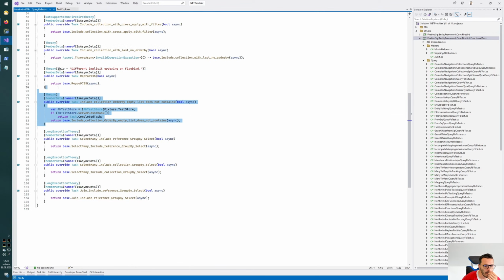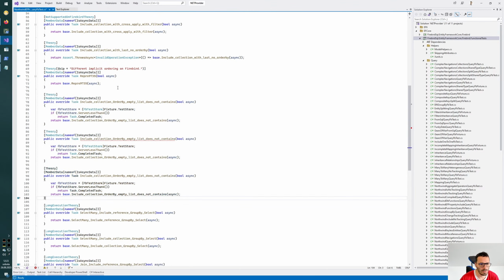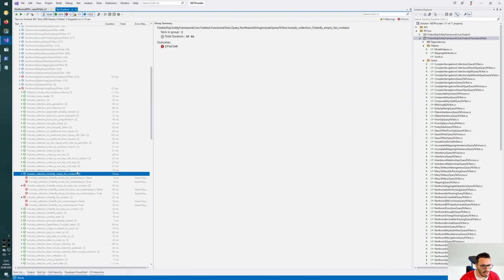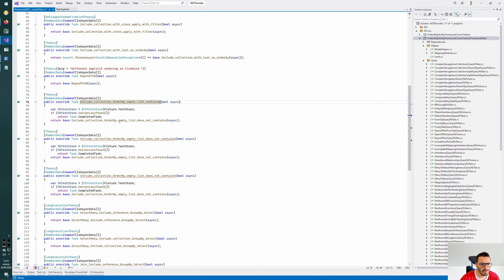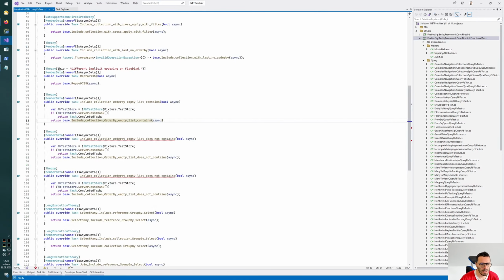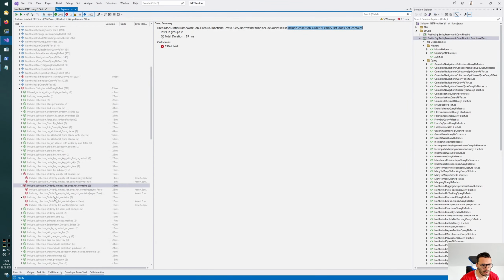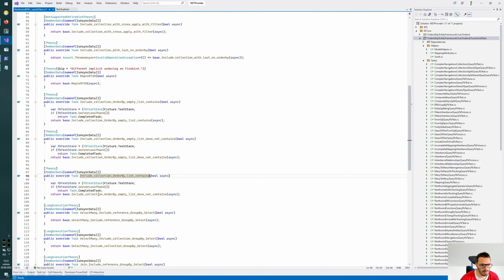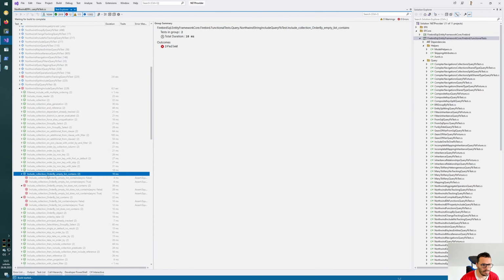So copy paste this one. List contains, that's the first one. The other one is does not contain. Should be this one, but just to make sure that I'm copy pasting everything correctly. And this one. Let's try that.